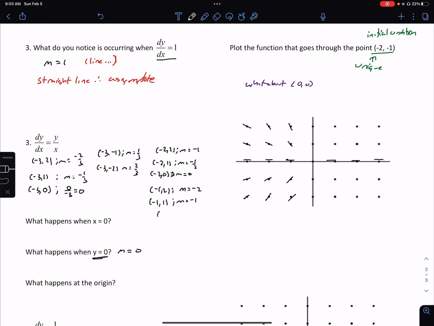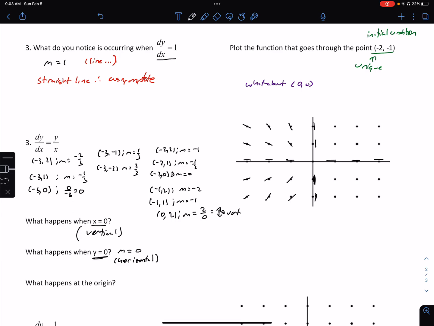So if x is 0, take a look here now. What happens if I let x be 0? Oh no, this is a problem. 0, 2. Let's take a look at the slope if we try plugging that in. We're going to get 2 over 0. Well, that is undefined. This is our definition of a vertical line. So take a look here. When y was 0, we said we just drew a bunch of horizontal lines. But when x is 0, it becomes completely vertical. So I'm going to draw vertical lines. Now notice, I'm not going to put anything in the center. Just leave the center open for now. We'll talk about that in a second.